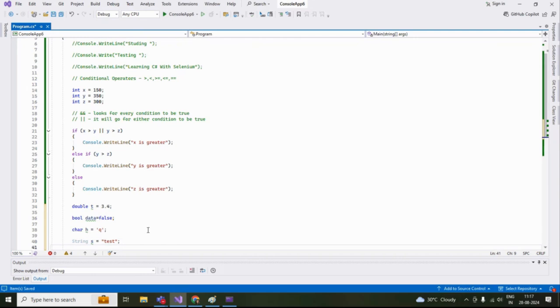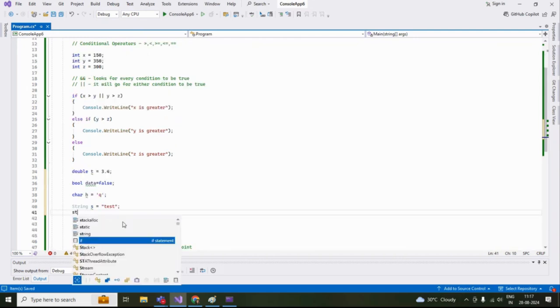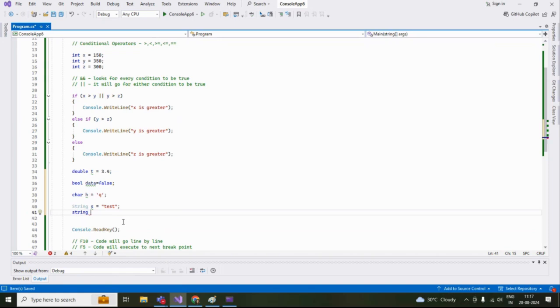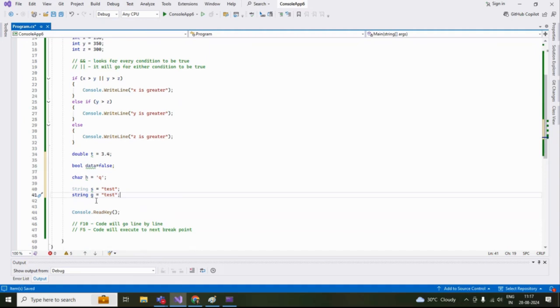And if I print string g equal to test, can you tell me the difference between string with capital S and string with small s?